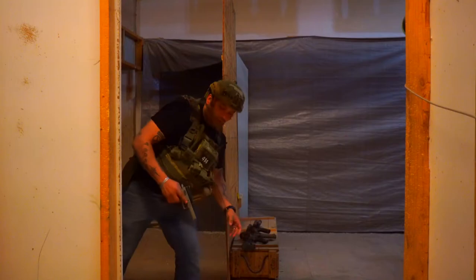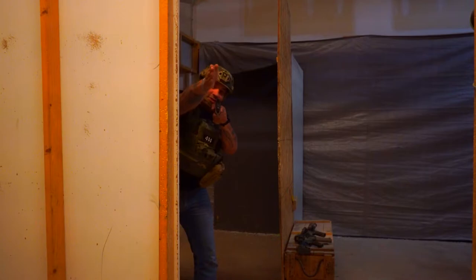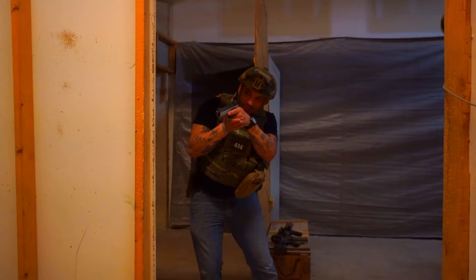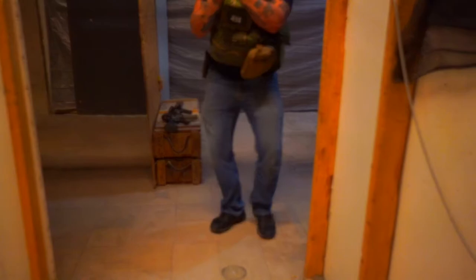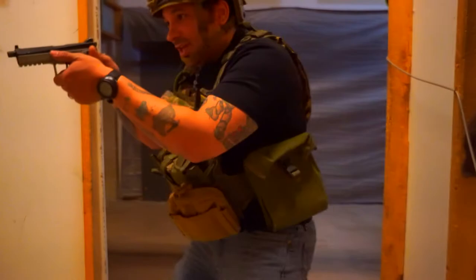Now, approaching this wall, again, switching to my offside hand because it is a left side turn. Come in, I clear the corner that is directly in front of me. Little bitty, slow steps. And then there's just this little bit left, and I peek it. And then from there, I'll transition back and move on to the next. And there's another door right here, and do the same thing over and over again until you get through it.